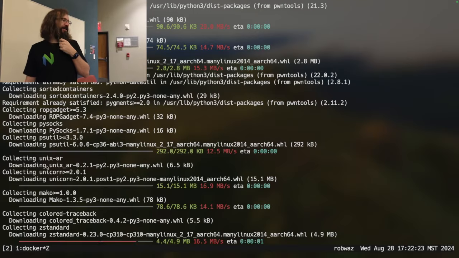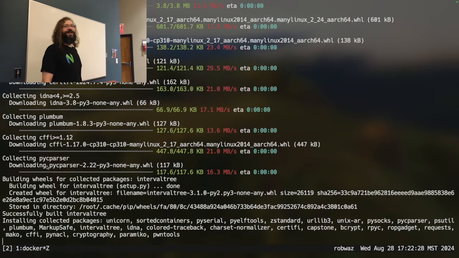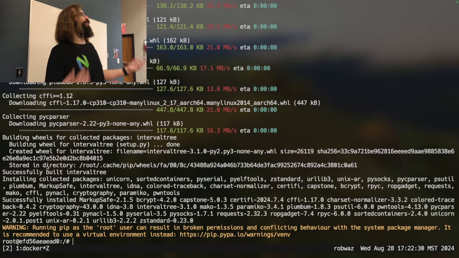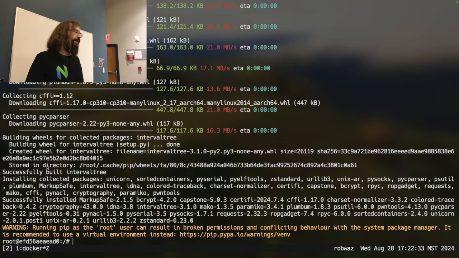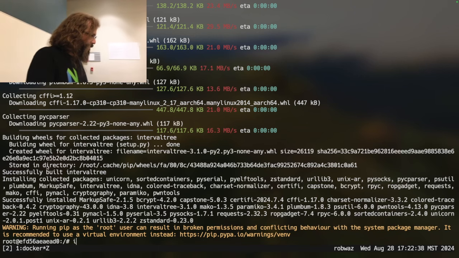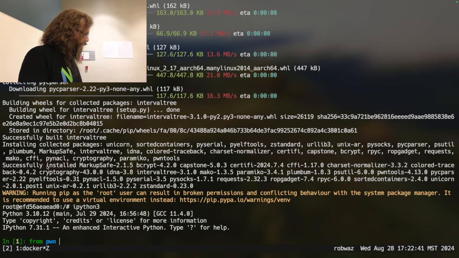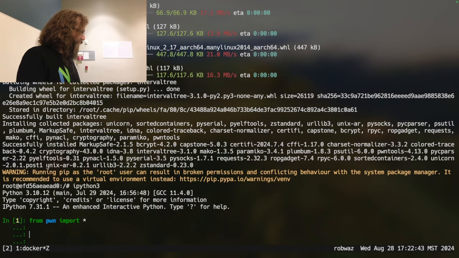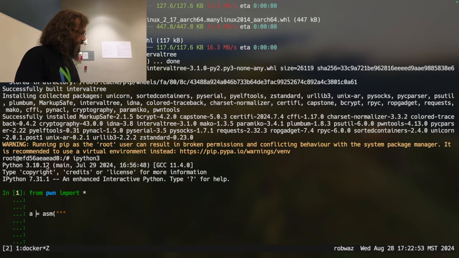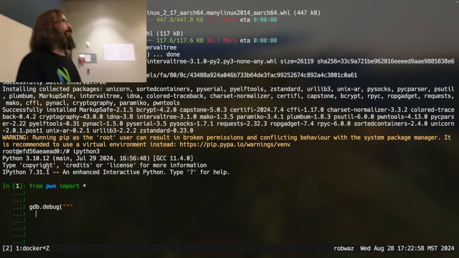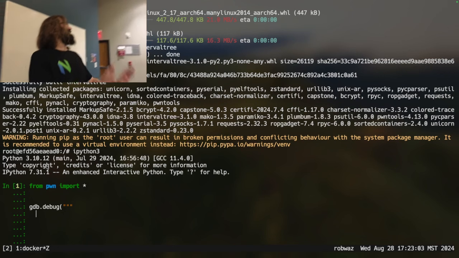All right. In theory here, what I have is a Docker environment that's running on ARM, which means we should be able to use some familiar Pwn tools things to compile and run some ARM assembly. So from pwn import star. Oh, I did install GDB. So let's see if that works. Oh no, I know GDB doesn't work. The demo is ruined, guys.